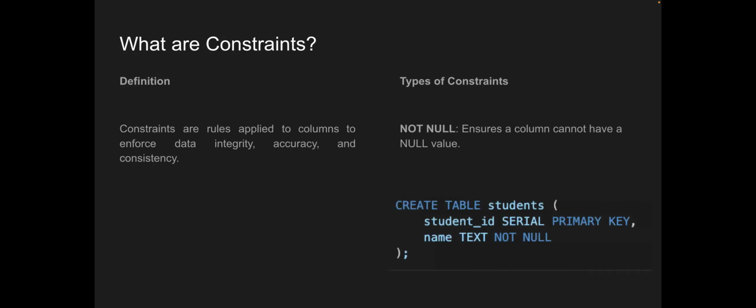Now, what are constraints? Constraint is the first part that you need to understand if you want to manage DDL in a correct way, okay? And the constraints, guys, are very helpful if you want to create rules that are going to help you to enforce the integrity of your database. For example, a constraint is a foreign key. It's a primary key. Or imagine that you want to put a validation that a column needs to be filled mandatory. You might need to put a constraint that is called not null. This constraint ensures that a column cannot have a null value. So this is going to request the user that that information is important.